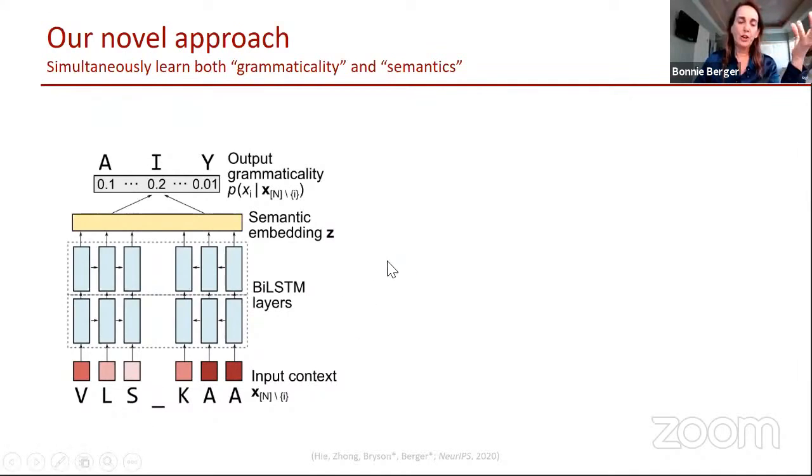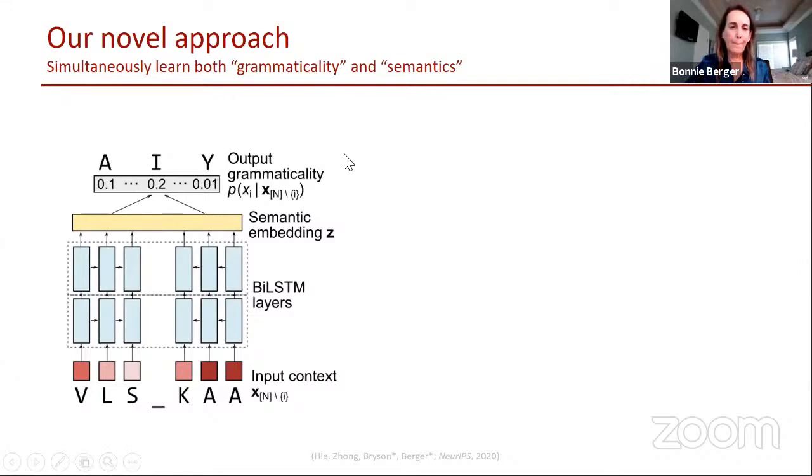We look at the probability that a token is output by this model based on the sequence context around it. This could be the probability of a word based on the words around it in the sentence, or it could be the probability of an amino acid based on the other amino acids in the protein sequence.